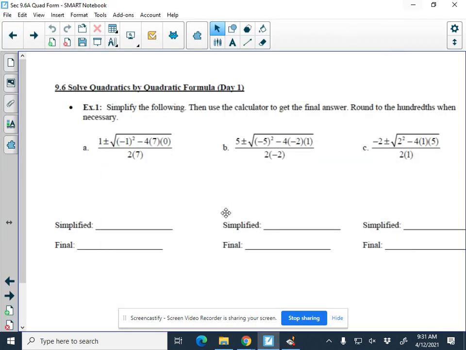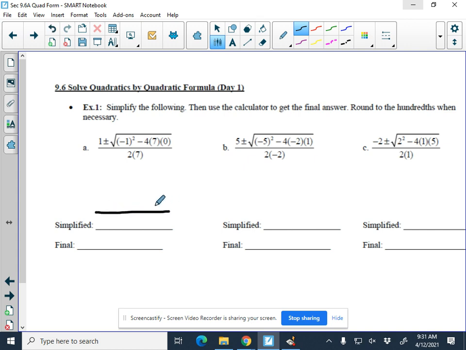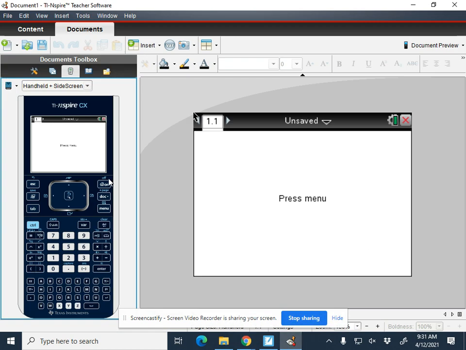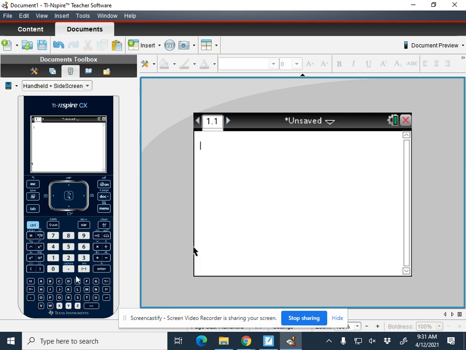In here, one of the things we're going to do, we're going to simplify this. We're going to learn how to use this tomorrow, but we're going to start by looking at this thing and write it in simplified form. Now, the simplified form, we're going to focus on this. We're going to leave this 1 here, then we're going to write a plus or minus. And what we're going to focus on is simplifying what's under the square root. So we're going to take all this stuff that you see under the square root. We're not going to put the square root sign on right now in the calculator. So we're going to take all that and type it in the calculator just to simplify this.